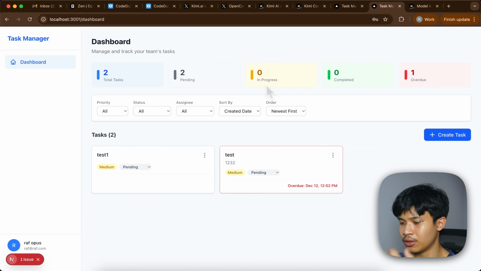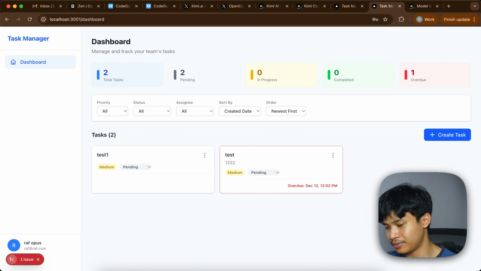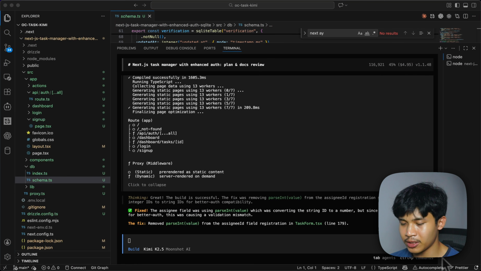And also I will give you guys my final thoughts just to recap everything and tell you about my experience coding with these two models on Opencode, and especially Kimi K2.5, if it is actually living up to the hype. Okay, to recap the video, let me start with Kimi K2.5.